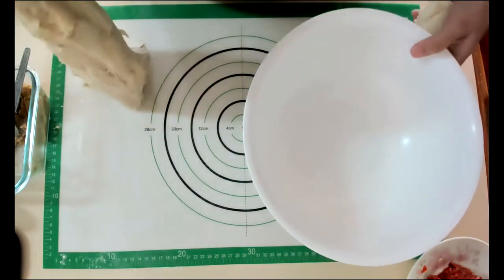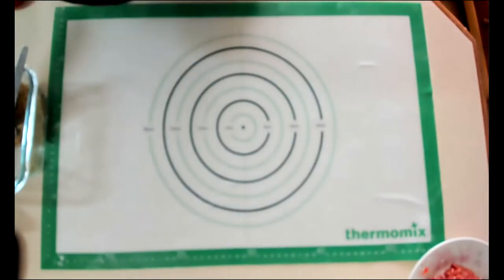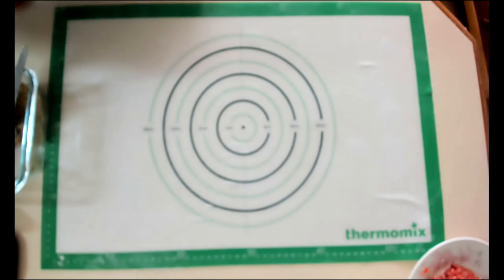So let's talk pizza pockets. That says 40 grams. Yep, 40 grams each. Let's see what that kind of looks like. Helps if you have your machine ready to go. I love the scales. They do such a good job. So 40 grams is pretty small.